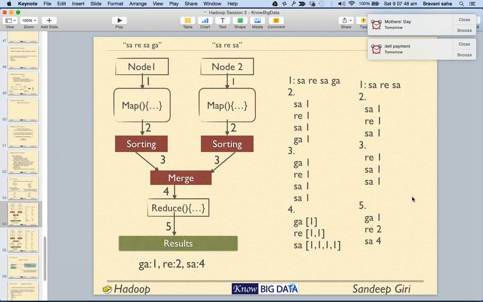Where will reduce execute? Reduce will execute on any node which is free, not necessarily node 1 or node 2. Most likely it will be on node 3 or some other node. This merging will happen, and the execution of reduce might happen elsewhere in the network. Now you may say there is a network transmission here. I agree. If the merge runs on some other node, then the data will be transferred from node 1 and node 2 to node 3, and yes, there will be a network data transfer. That I agree. Anand, is that clear?